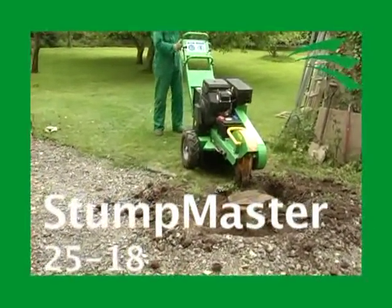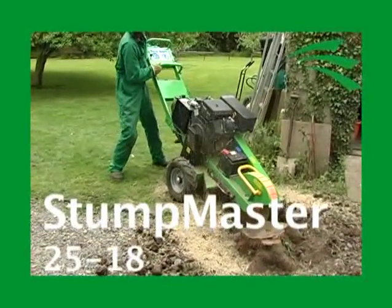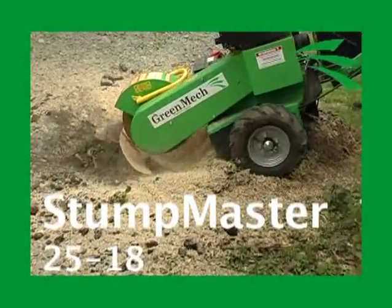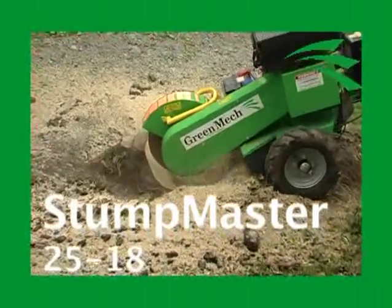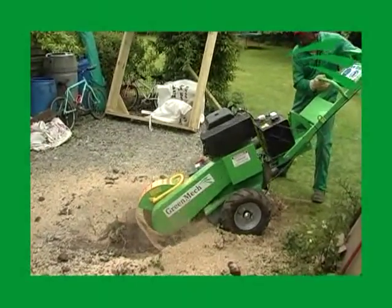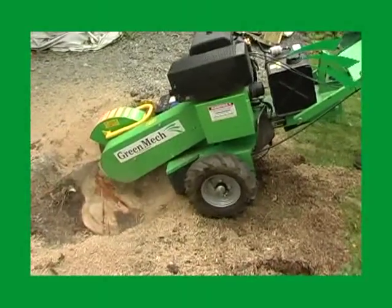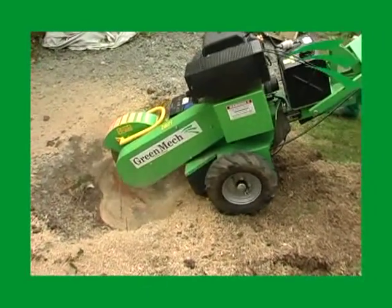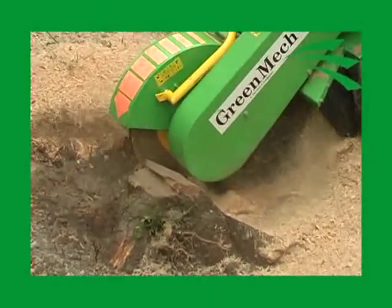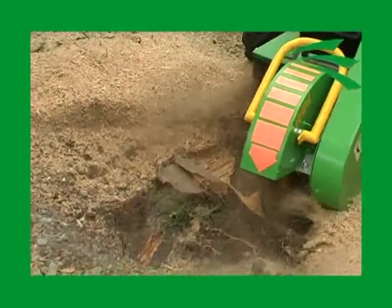This is the Stumpmaster 2518, a hydrostatically driven pedestrian stump grinder fitted with a Kohler V-twin 25 horsepower petrol engine. It features a large diameter cutting head with 12 carbide tipped cutters. The handle is height adjustable for comfortable use, and with two handles is safer to control and maneuver. The engine is fitted with an oil sentry, and an operator presence bar is also fitted. The cutting head is engaged via an electric clutch, and it can grind any stump size down to roughly 300mm below ground level.